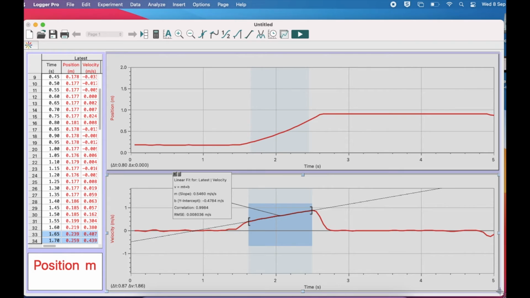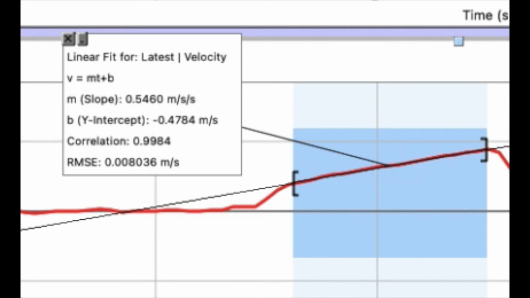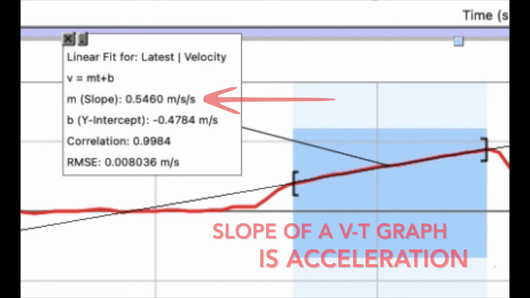You can also take a screenshot of it for your method. Here you can see a close-up view of what that looks like, and here is where the slope value is given. That slope value is what you will record in your table. You can add that to your table, and then, of course, you can move on to the next value.